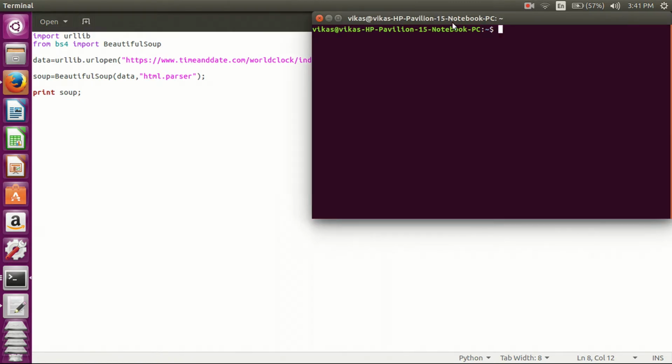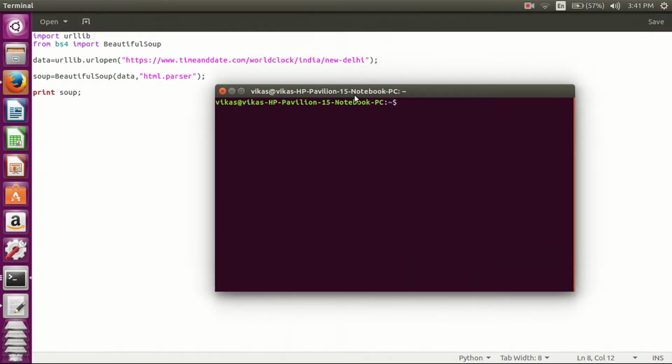Now open a new terminal and you have to look where you have saved your Python file. We know that we have saved it on the desktop. And now type python and the name of the file. It's taking time.